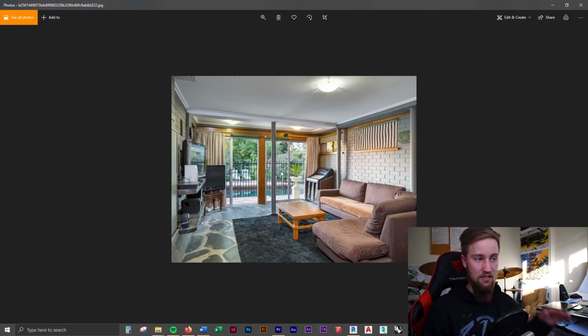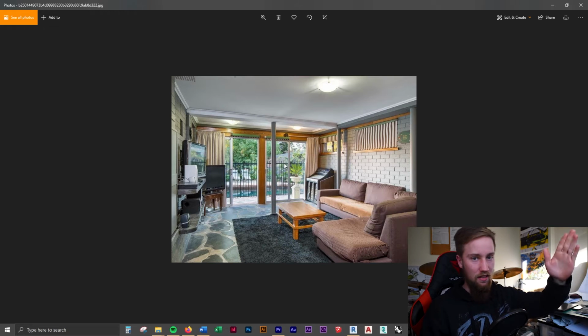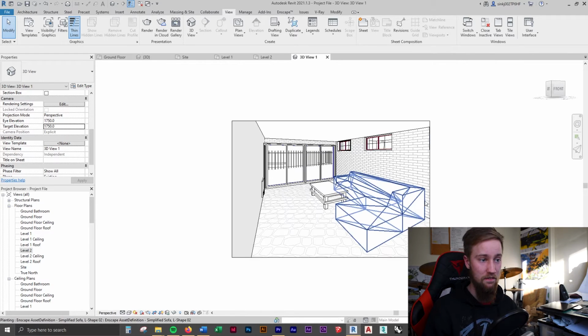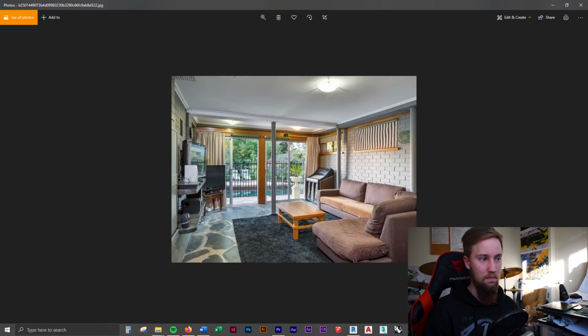It looks like it's just looking out in a straight line. There's no incline or decline on the target elevation, so that should be fine to be left at 1750 by 1750. We're going to just adjust this crop to be similar to what we've got here. So you can see that it's showing most of this left wall and most of the ceiling as well, but then it comes over and you can see that this is the second window here. It's just a few bricks over from that second window.